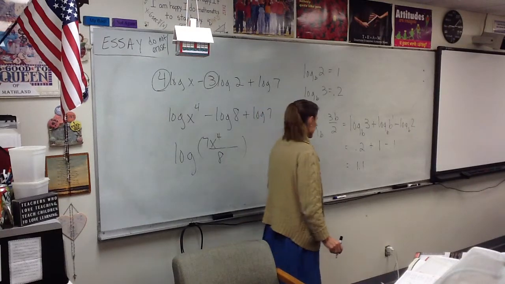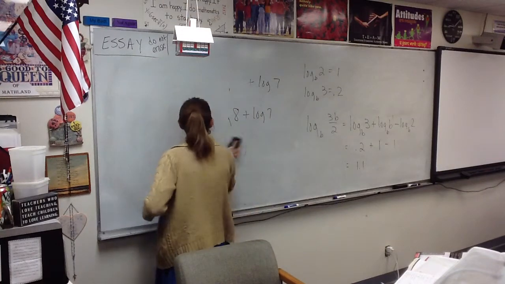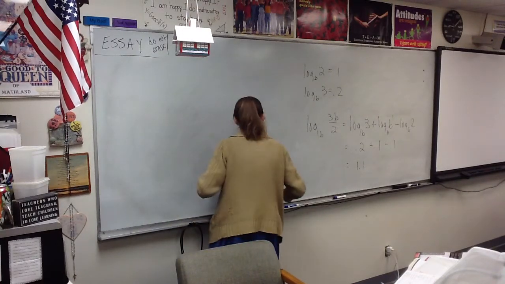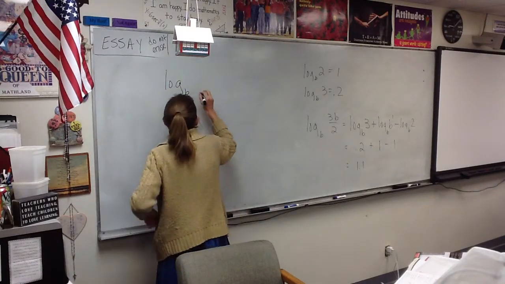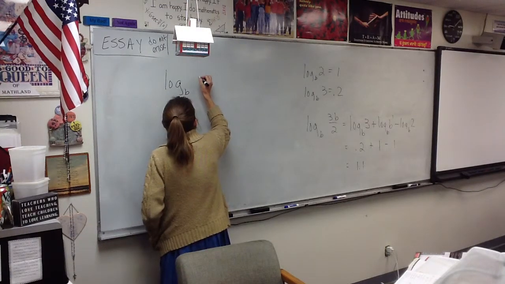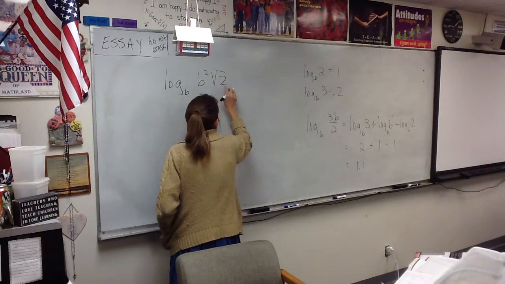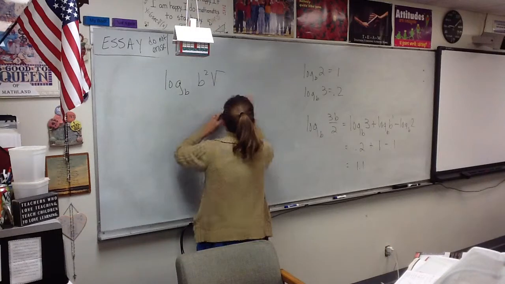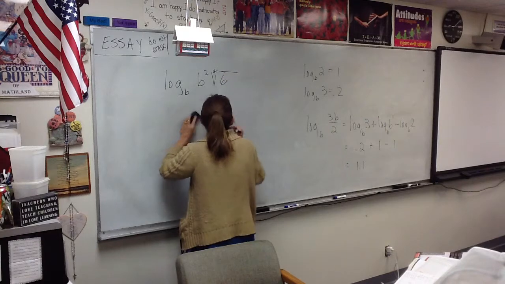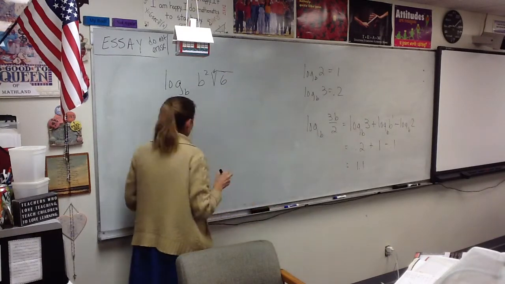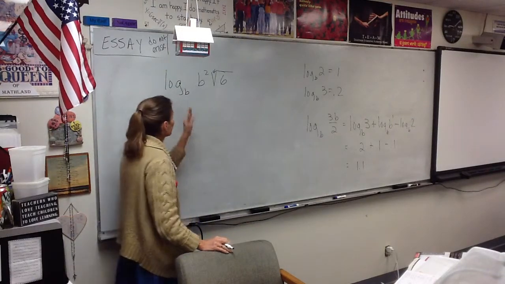You okay with that? Let's try another one like that. That's a good problem. Let's try something similar. How about we use the same given? What if I ask you to find the log base b of b squared times the 4th root of 6? Oh boy. Using that same given right there.